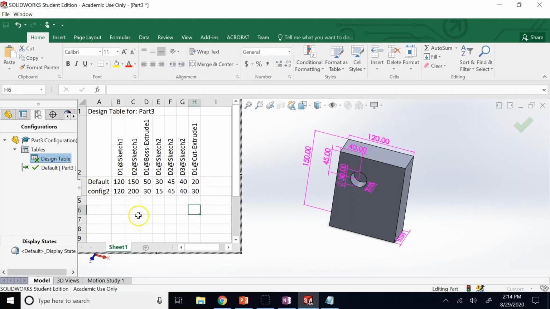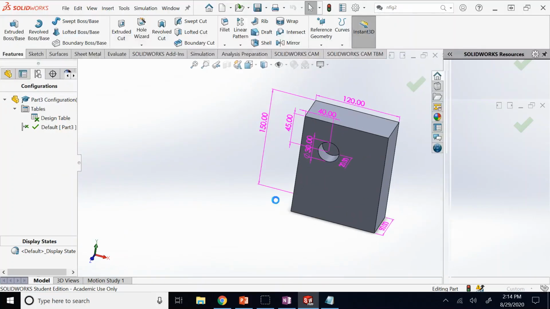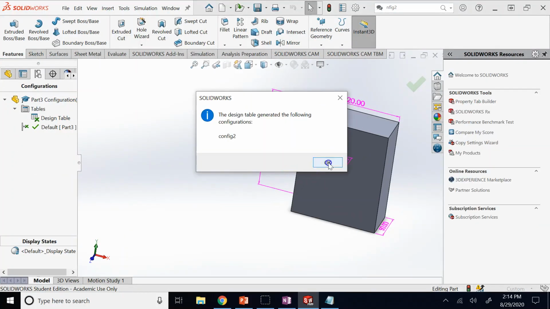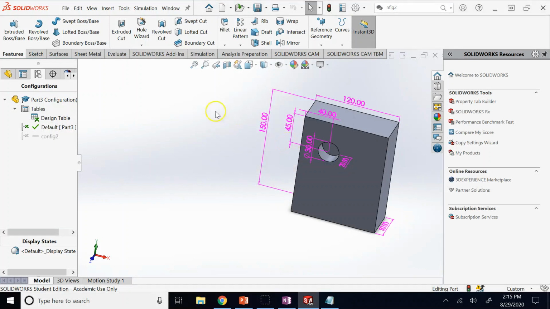I can add more and more and more, and each one corresponds to different configurations of one part. So here, if I click out, it says you have added a new configuration to the table. And now if you see, not only do I have the default configuration, I also have Configuration 2, but right now it is inactive.